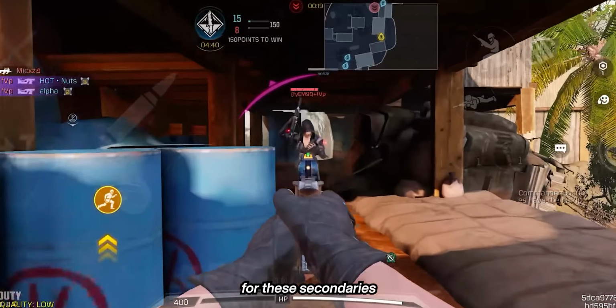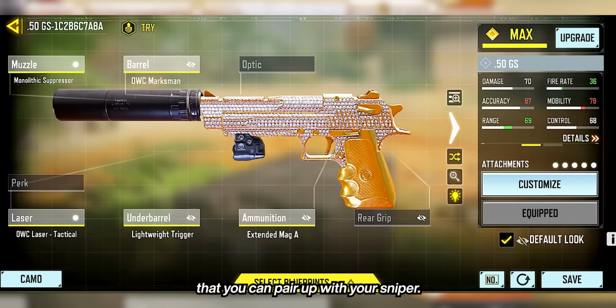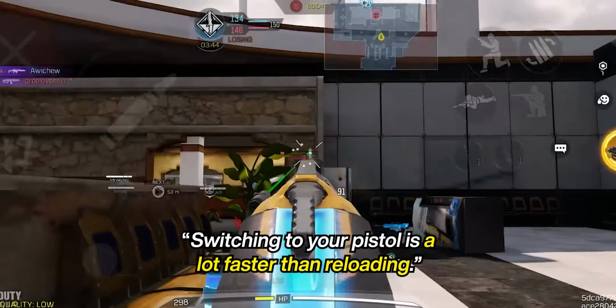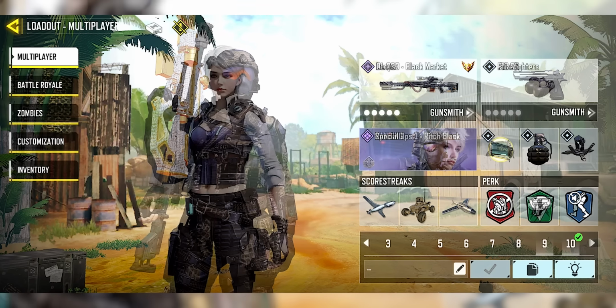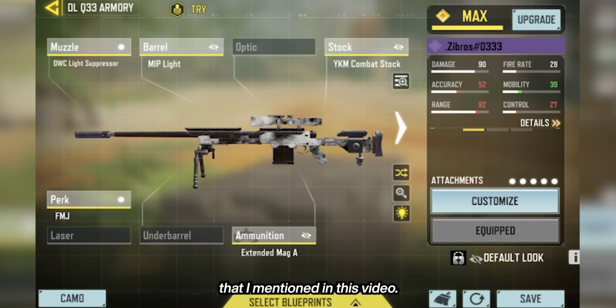I didn't want to go in depth for these secondaries because it will make the video a bit too long, and I wanted to focus primarily on snipers, but here are some secondary weapon builds that you can pair up with your sniper. Because a wise man once said, switching to your pistol is a lot faster than reloading. Here are the full loadouts for sniping. And here are the builds for every single sniper that I mentioned in this video.